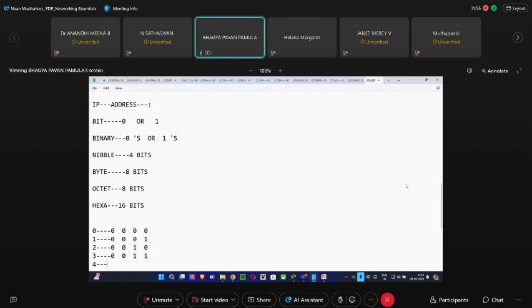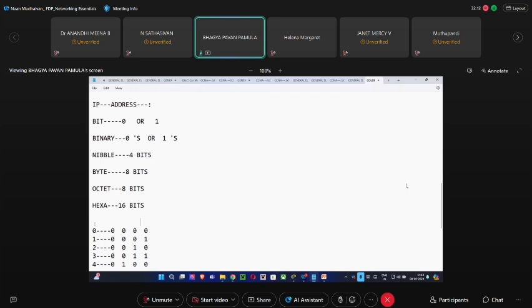Sir, you are writing, but how? If anyone asks you to convert a binary into decimal, or if I want to get a decimal value into binary, you have to write the powers of two on the top, from right to left.